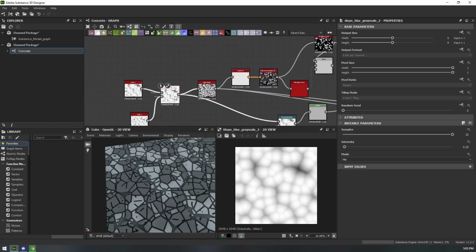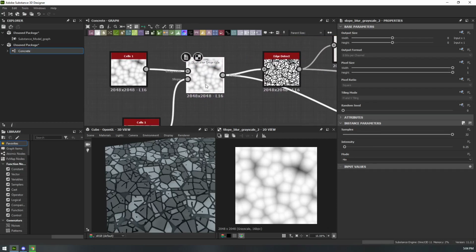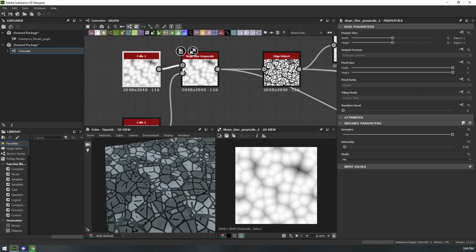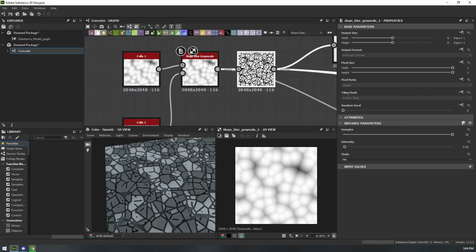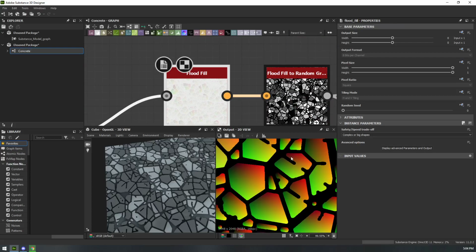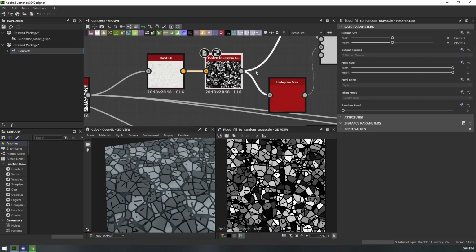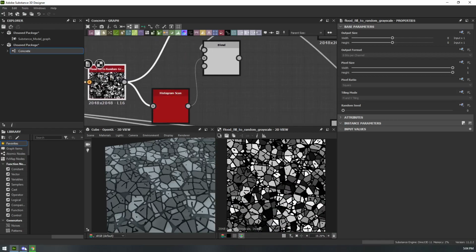But you kind of understand how Substance Designer works from this, hopefully, as just a brief introduction. These nodes here, slope blur and cells and edge detect, they're all really useful. This flood fill node looks in here and does the paint bucket tool, and then you can randomly fill it different ways and isolate different chunks of it.